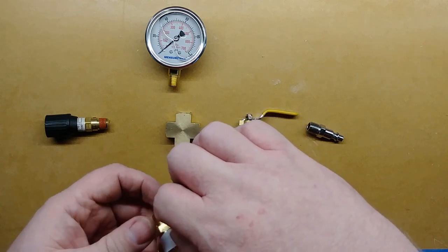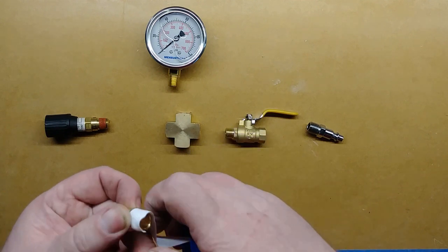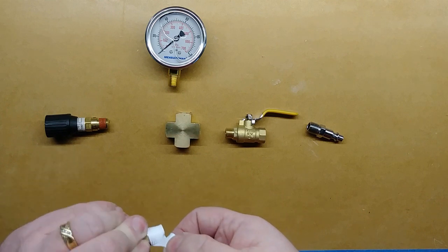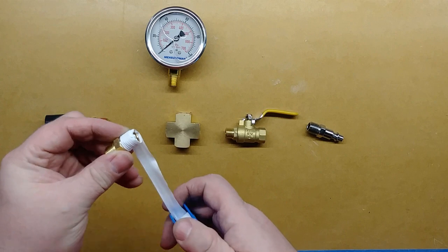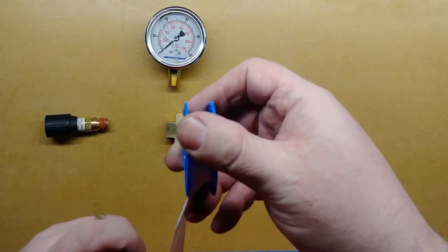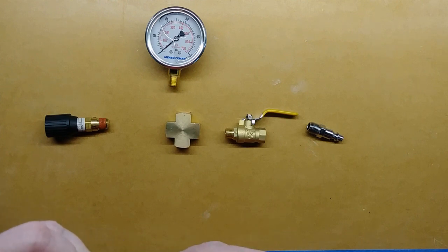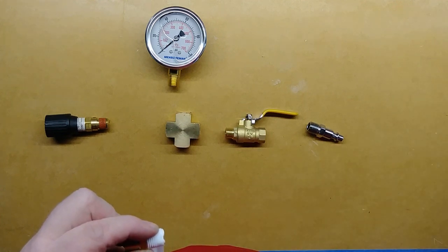Yeah, this is going to be painful watching for you guys watching me try and put this all together. But anyway, that's a thing that should be fairly obvious to most people, but isn't necessarily obvious to new people who've never had somebody say to them, "Hey, the tape goes on in a particular way."